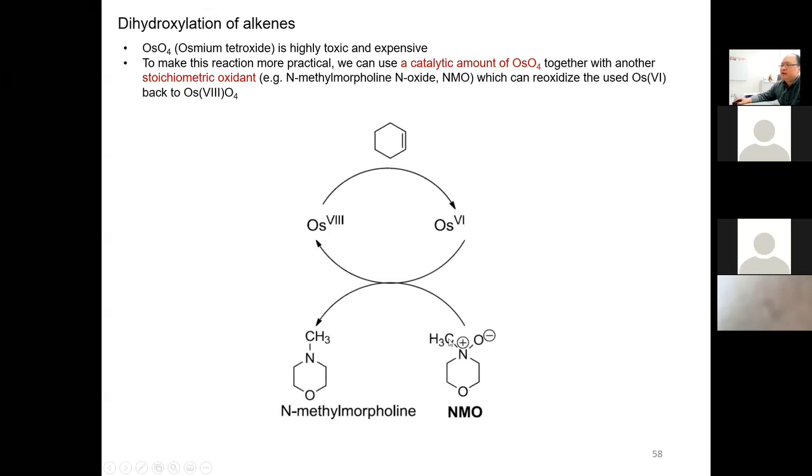If the oxidant itself is quite cheap, we just need to use a catalytic amount. It will just turn around. So 1 osmium can eventually catalyze the dihydroxylation of like 20, 100 olefins, right? What people found is that N-methylmorpholine N-oxide is a very good oxidant to recover the osmium 6, oxidizing it back into the active osmium 8 that can do the dihydroxylation. And it will be reduced back to N-methylmorpholine.